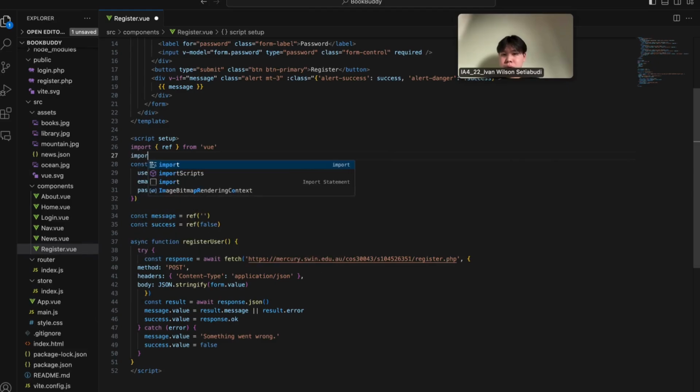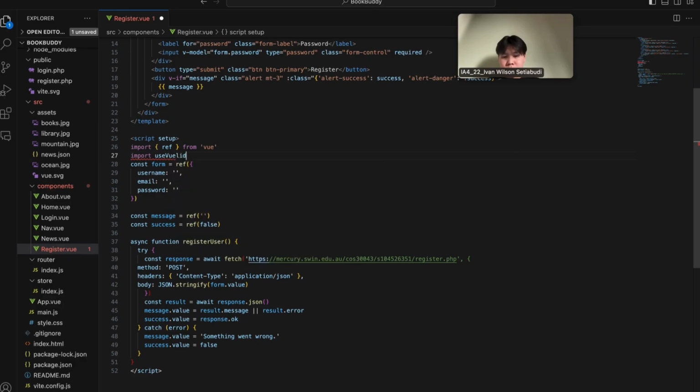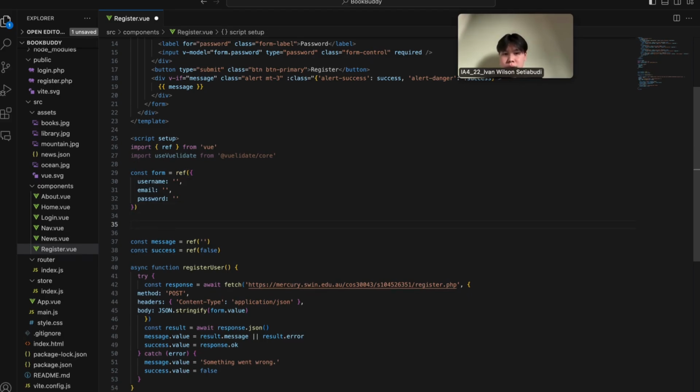We're gonna import from vuelidate, and then this section is for the reactive using ref, so we can track the changes over here.